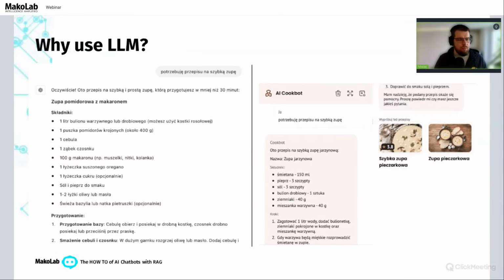And why would you want to use your own chatbot instead of just using ChatGPT or simply even embedding ChatGPT onto your site?